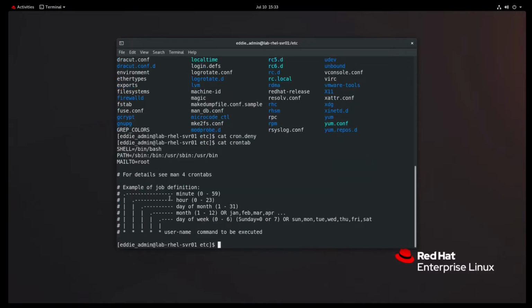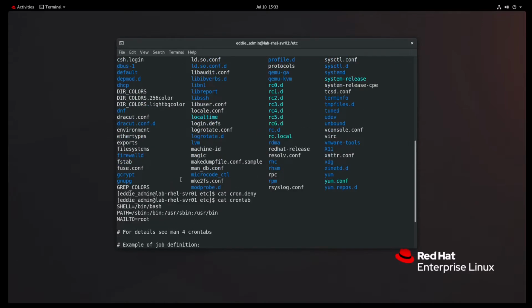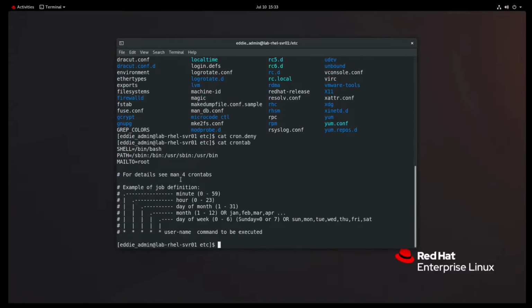This is very useful in the fact that it can be difficult to remember the exact notation standard for doing cron. Things that go into the crontab file, you would basically tell it whatever hour, minute, day, month, or day of the week that you would want to do your task. You'll tell it what username to run for that, and then the command to be executed. Now that's special just for /etc/crontab.